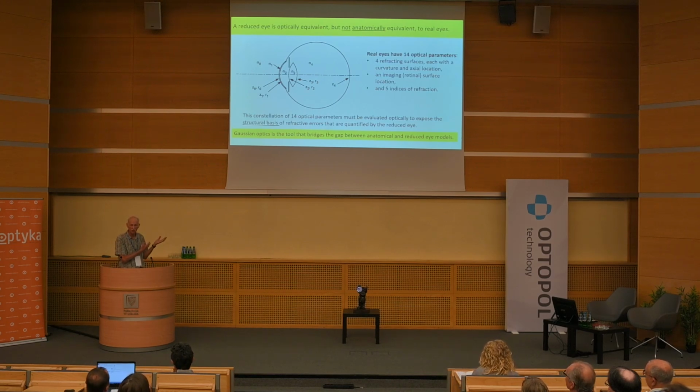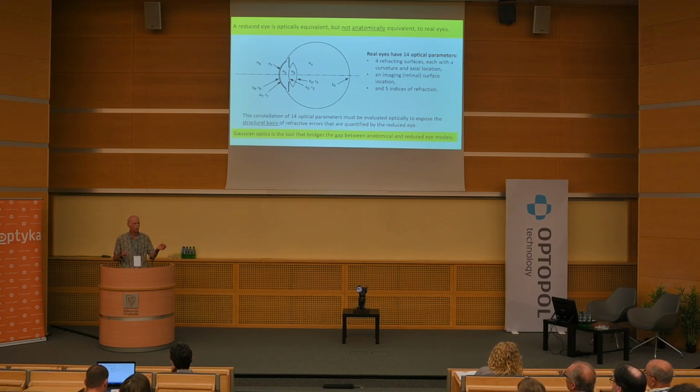And you could use a model like this to, say, do ray tracing and find out the refractive error and so on. But you need a lot more parameters. Now, there are some 5 refractive indices involved. There are 4 radii of curvature: the anterior surface of the cornea, the posterior surface of the cornea, the anterior and posterior of the crystalline lens. And then you have 5 distances involved where all these surfaces are located. So you're now up to 14 parameters. It's becoming a lot more complicated problem.